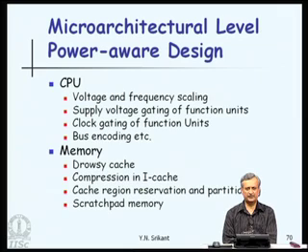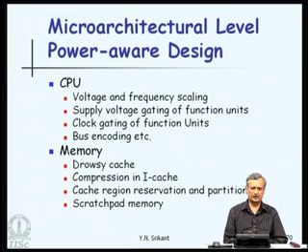This happens automatically based on the architecture rather than the program. Bus encoding is possible. The pattern on the buses can be a sequence of zeros and ones. Whenever there is a 1, the bus switches to high state, and whenever there is a 0, it switches to 0 state. So, if we control the number of such switches, we actually save energy. That may be possible inside a CPU.